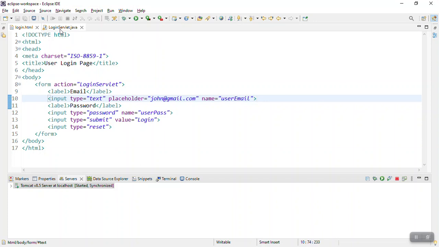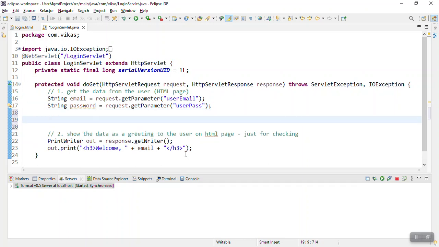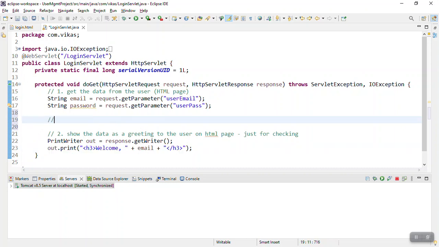Let us go back to the login servlet. In the login servlet, we are working with simple HTML tags. We are not writing the full HTML code, not the html tag, not the body tag, not any of that. We are just writing one tag which has to be rendered. In such cases, you can very easily get it done by writing one method. Let me show you what that method is, and it has to be written before you run the print writer command.